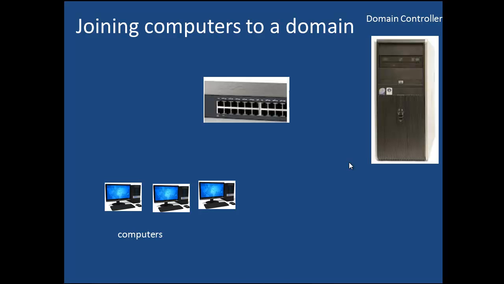Of course, you have to have your infrastructure. You have to have your switch panel set up. You also have to have cabling where the cable, if you're using Ethernet, connects from the Ethernet port in the computer to the switch, and then the switch in turn is connected to the server. So you have to have all of that infrastructure in place. Once that is done, you want to be able to join your computers to the domain.